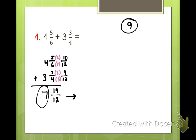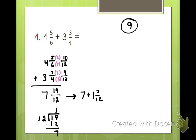So I'm going to take this 7, we'll rewrite it over here, 7. And do you think I should add 1 and 7/12 or I should subtract it? Add. You should add it because we are having this as part of the numbers. So 7 plus 1 and 7/12. Now some of you are wondering how in the world did she figure that out. She simply took her 19/12 right there and she went 19 divided by 12. She did this in her head, and that is fine with me. You do not need to show me this work, okay? But if you don't know how to do it without showing the work, that's fine too.